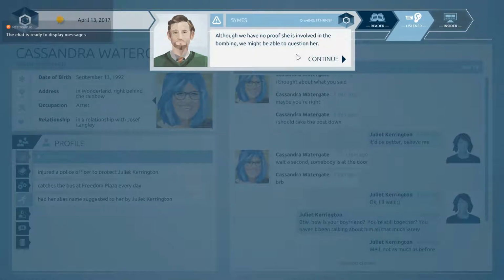You did a good job in any case. Although we have no proof that she's involved with the bombing, we might be able to question her. This can go differently if you take a more aggressive stance. It is very possible that he'll consider some of the conflicting data chunks that are on the other side as evidence against her. If we don't get clear evidence she was involved in the assault, she will not stay there for long. We don't have enough against her to charge and hold her. Okay, I just received confirmation that she is now in custody. Very good work indeed. I'm curious about this thought group, though. Whether they... Oh god. No.